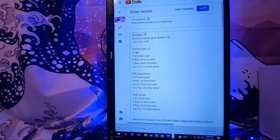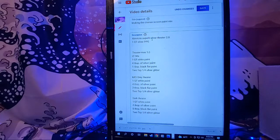All right, so you're going to use 1 quart of this. Now mind you, it depends on how dark or light you want it. So you can go by what you have in the ingredients here with the personal Metallica mix. You can add 4. So we're going to put down tablespoons of black. You can go with, it's pretty much up to you how you want to experiment with it. But if I was me, I would probably keep it somewhere between 2 and 6, with 2 being the lightest and 6 being the darkest. I bet that's where I would be at. So in that range of 2 to 6 in black.